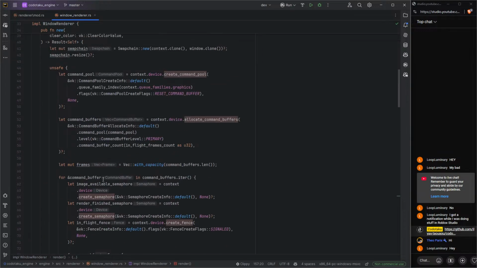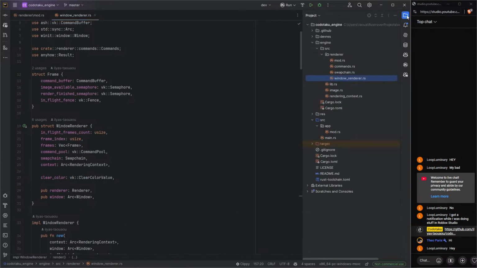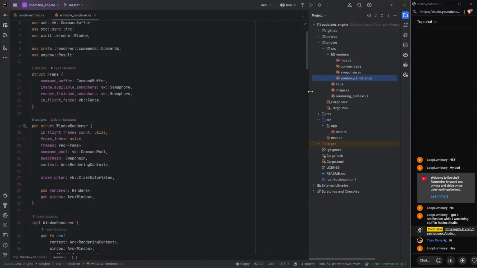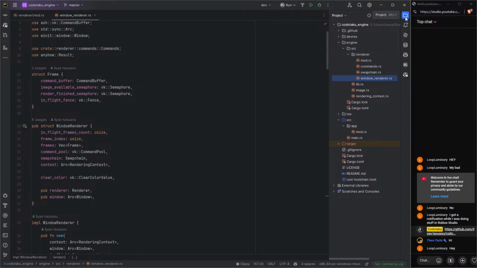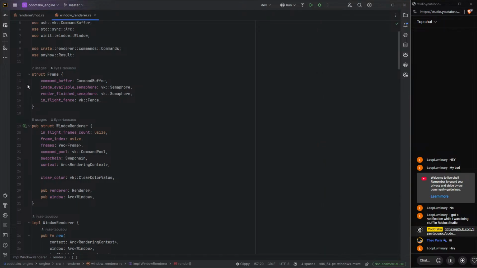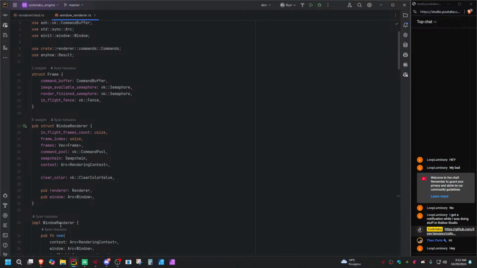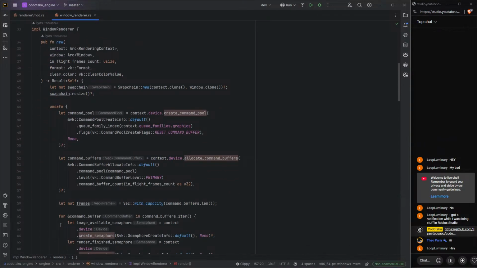All right, so what we gonna do today? Good question. Let's try to make a cube, I think. I have no clue where to even start with that. So first of all, actually we need a vertex buffer, right?